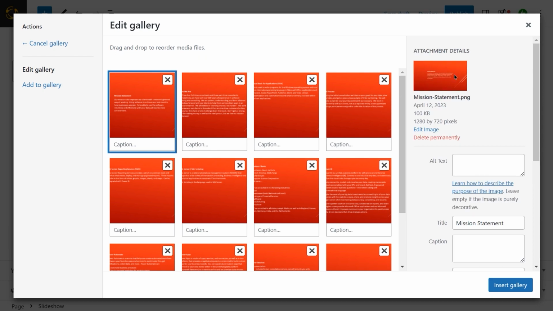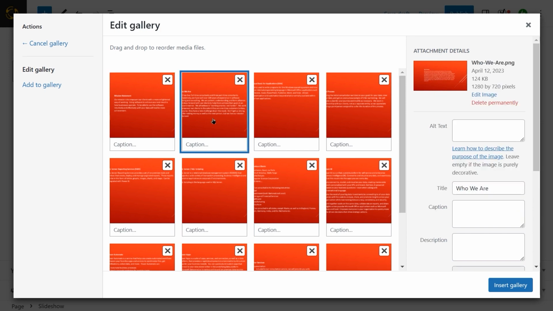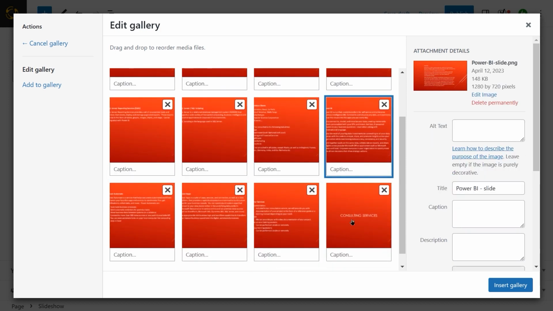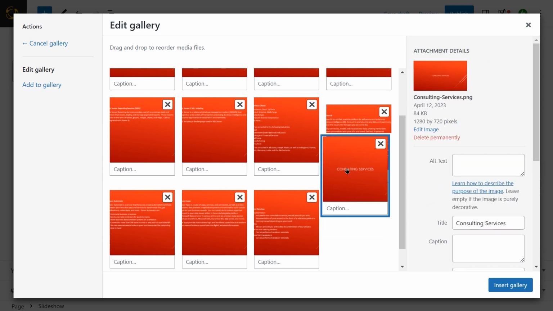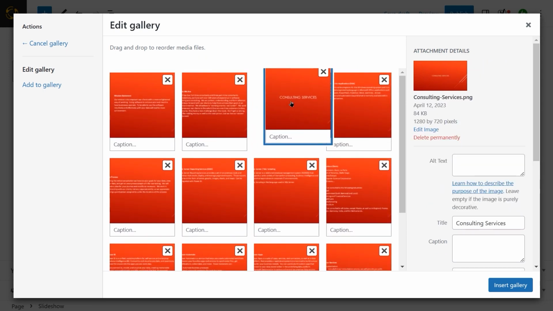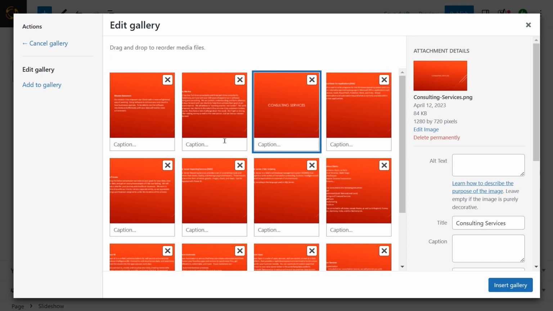And you can always click on it and then you can see in the side what it is. And then the second one, I believe, is already who we are. Okay, let me find the next one that we want. It's the one that we're going to get consulting services and move that into the third position.